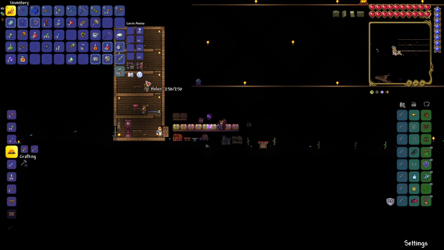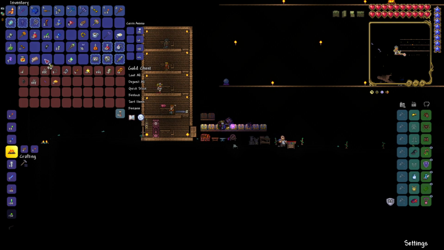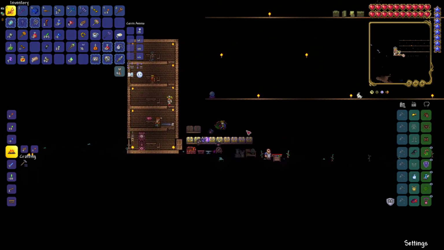I'm gonna hope that I left an altar here. I don't remember if I did. If I haven't left an altar there, we're gonna have an issue. So I need 8 of those and materials. I need this.